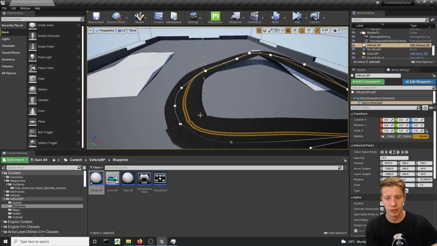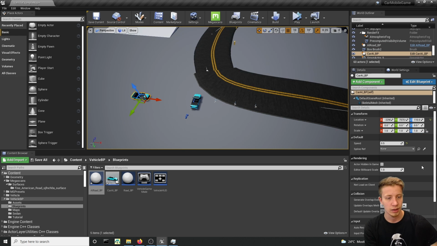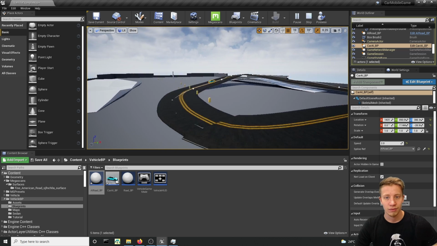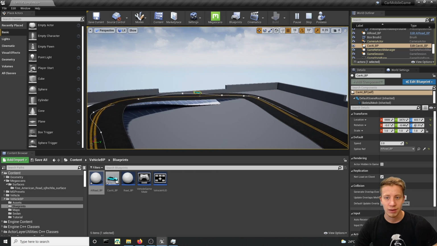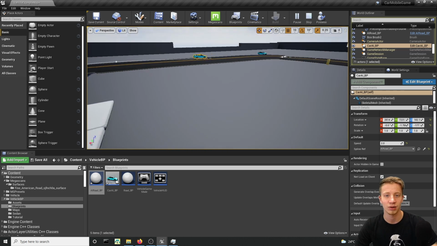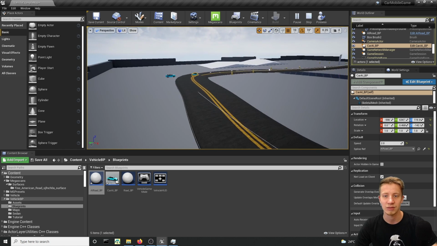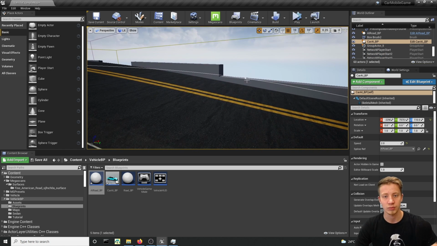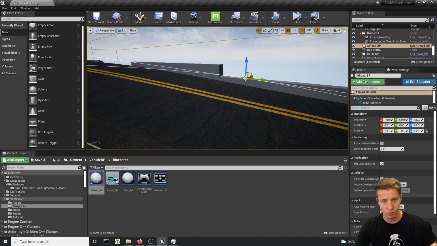So now let's set a distance here. And again, I have to set my spline ref because I deleted it before. And let's try setting a speed to 2 and click on play, and look at that. We've got enemy AI, and right there it's pretty much flying, but that doesn't matter, that's not a problem. This is not an actual AI, this is just following a spline, but I think that it can look pretty good for a racing game.